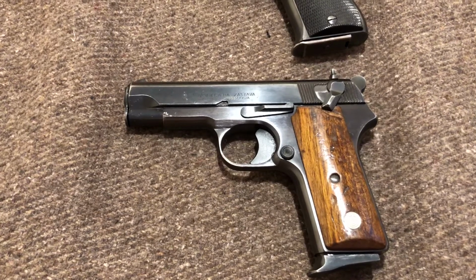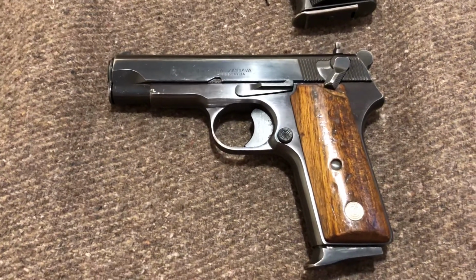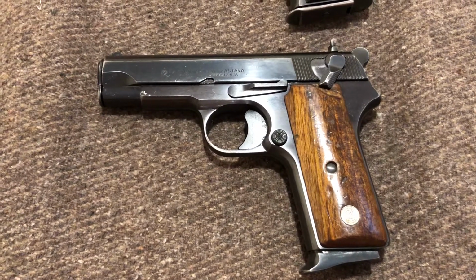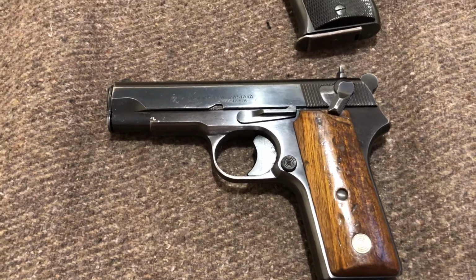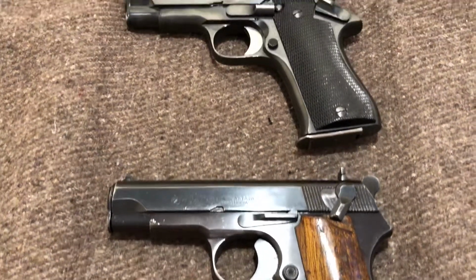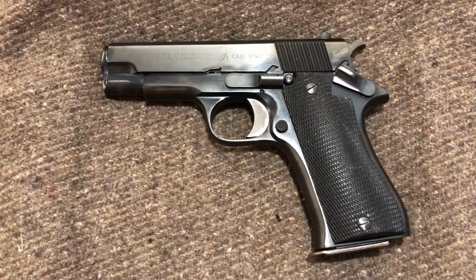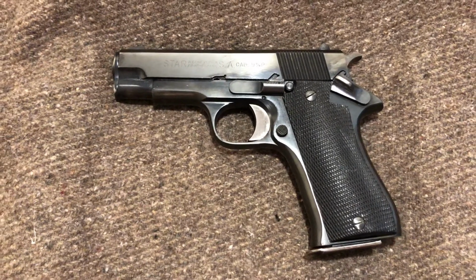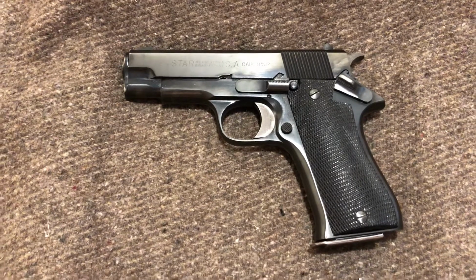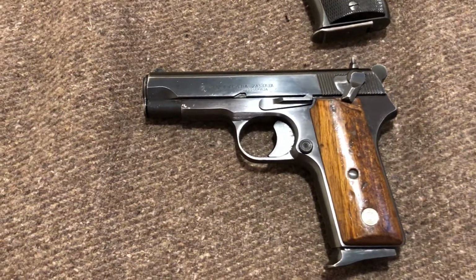I will say holding the two guns, the Zastava feels a lot better than what it looks. It looks very awkward. And I remember some of us were surprised at how well the Zastava actually felt. Whereas the Star BM looks like it's going to feel nice, and it does. And in the hands it definitely did feel better than the Zastava. It's just the Zastava was not as bad as what we were expecting.